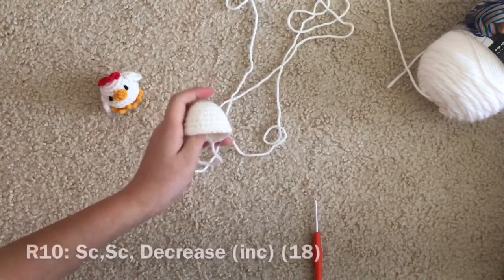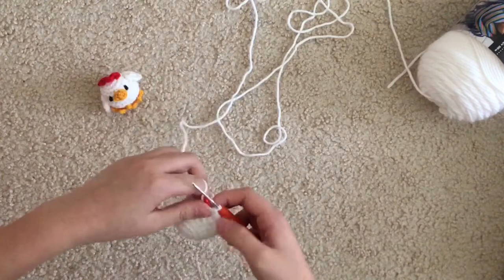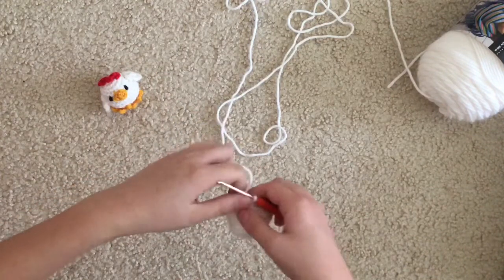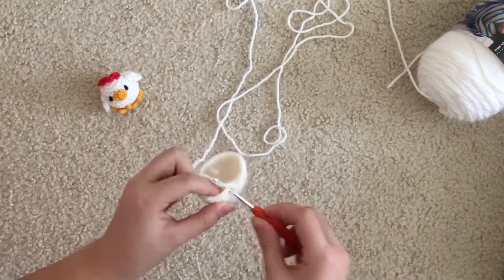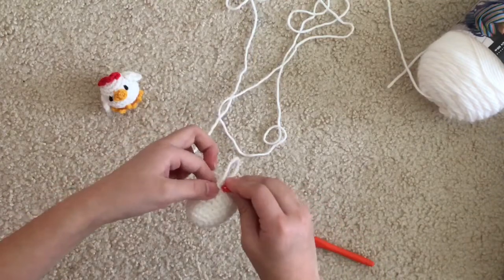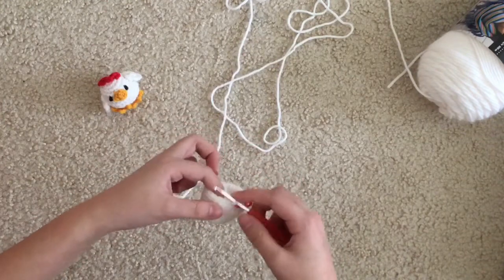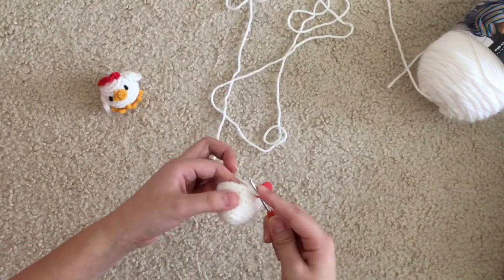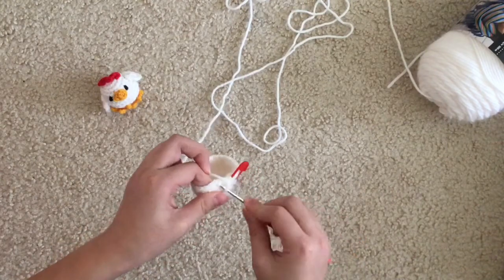and we're going to be doing single crochet, decrease all around. So then we have 18 stitches. So just take out your stitch marker, single crochet into that stitch. We're just going to put our stitch marker back into that stitch, and then we're going to do single crochet, decrease all around. And we're going to be doing an invisible decrease, which is just going into the front 2 loops. So just go into the front loop, and then the front loop, and the next one.